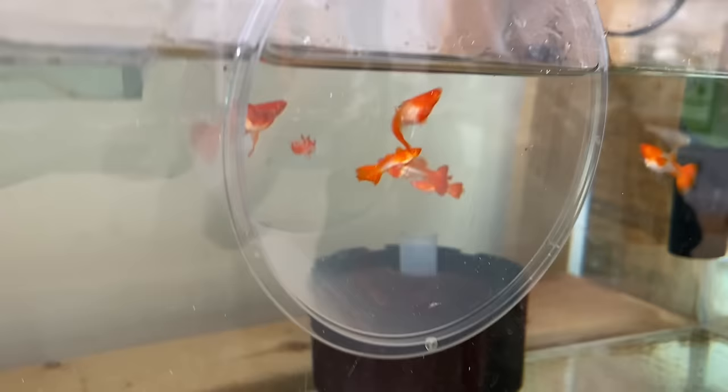So is this a male and a female? Yes, this is the male and female. Oh, this one's got like middle purple on him. Yeah, there's a bit of a clear color there with kind of metallic color. Yeah. So some of these are ribbon too in the background there.